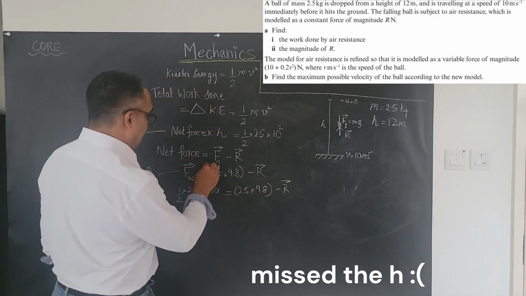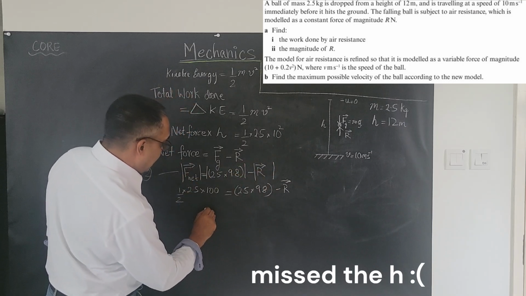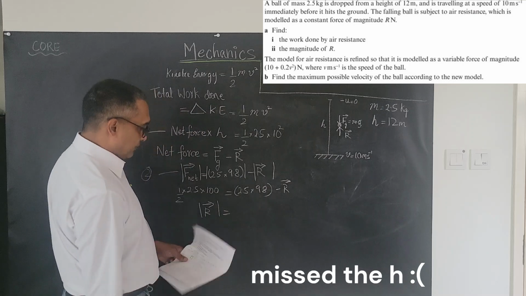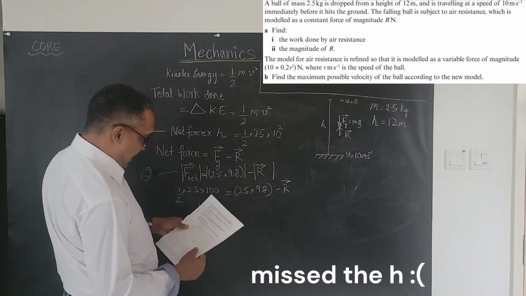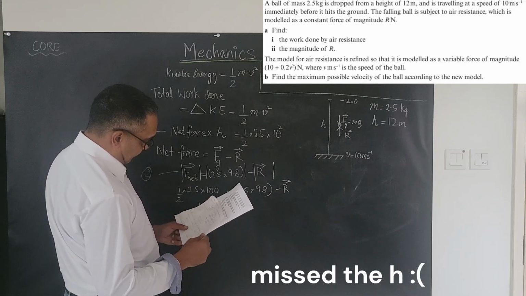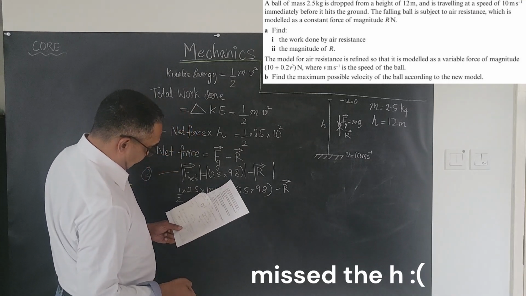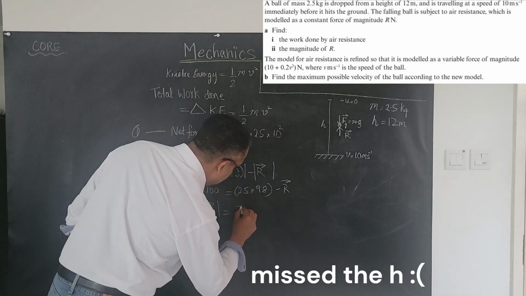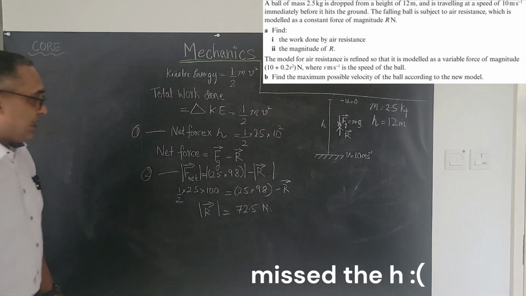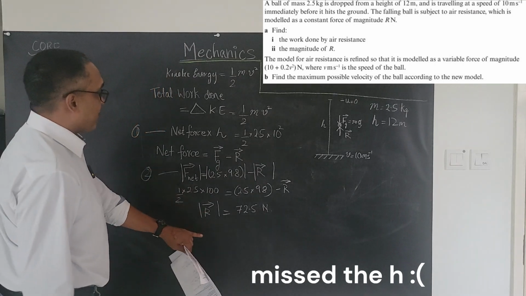And again, these are forces, so I should be saying magnitudes, in which case my magnitude of R is equal to, so if I do the math, let's see what that works out to. 2.5, and that works out, I think, approximately 72.5 newtons. So that's how the math adds out. I don't encourage you to skip the steps, do the math. So that's one way of approaching this problem.